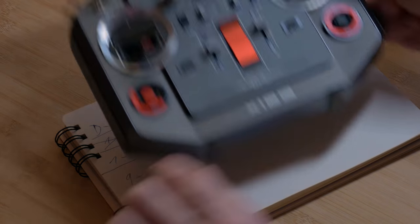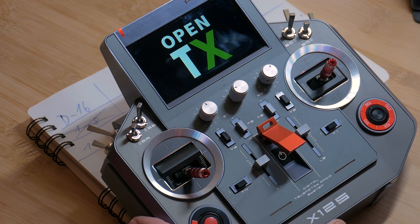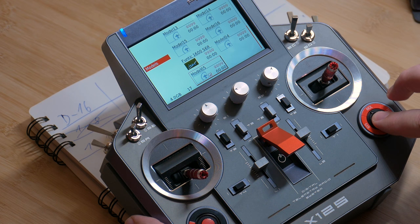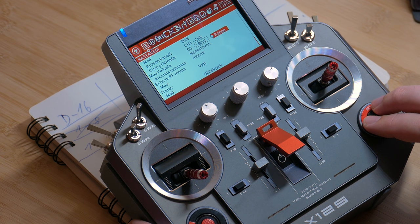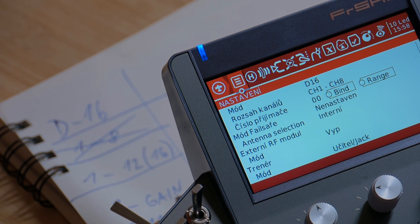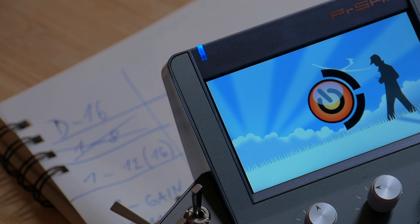My OpenTX here is in Czech language, but this is really not important for these basic functions. I will create a new model. Just create a new model, and in the setup of the model, you must use D16 mode and a channel range of minimum 12, or 16, no problem. Yes, this is really important. If you use a setup of 8 channels, it will not work.